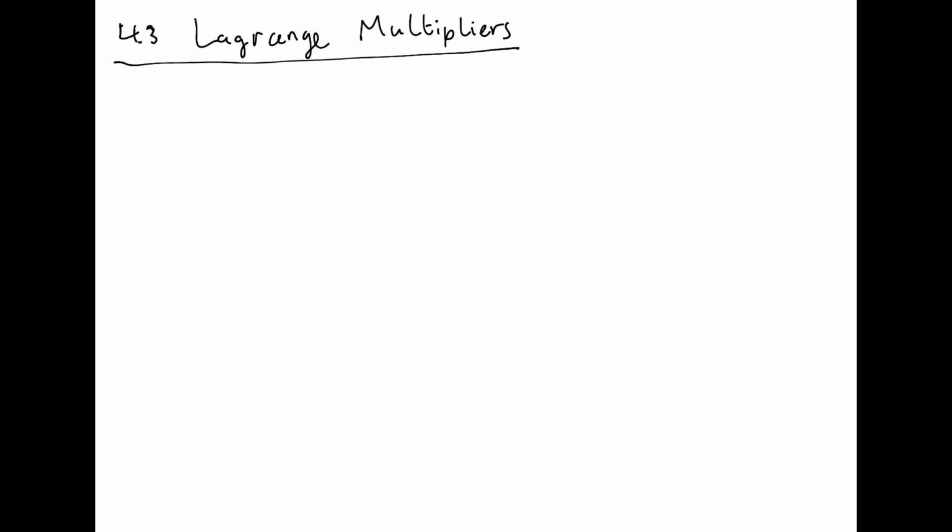Welcome to this video on section 4.3 Lagrange multipliers. So the goal of this section is to minimize or maximize a function. Well, we've already done this in the previous section, but in this case we want to minimize or maximize the function over a certain curve. So instead of looking at a whole area D, we're just going to look only on a certain curve C, and the goal will be to only maximize the function over the curve instead of over the whole area.